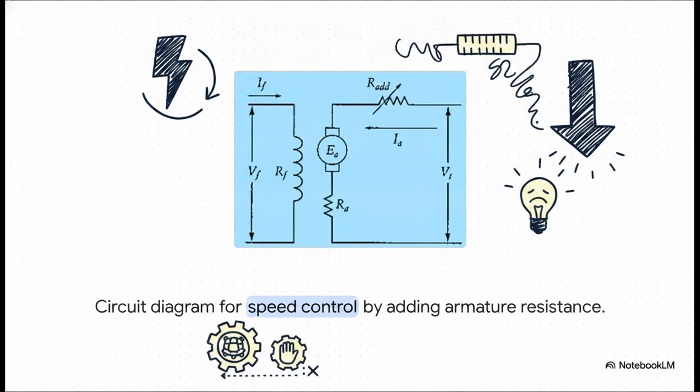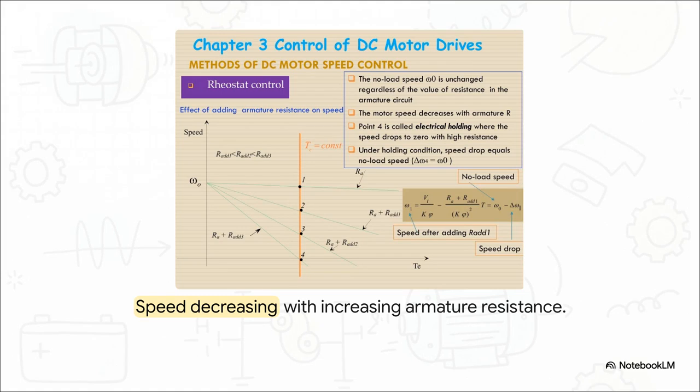speed profile to change. Plotting this out on a graph reveals something super fascinating. The motor's base no-load speed, which is how fast it spins when absolutely nothing is attached to it, stays perfectly anchored. But the moment we apply a load, the slope changes wildly. Mathematically, the speed is determined by the applied voltage minus the voltage drop across our new resistors, all divided by the motor's internal magnetic flux. So as we add more resistance, that voltage drop becomes huge, and the speed just plummets as torque increases. We are physically tilting the motor's operating curve to meet our target load.